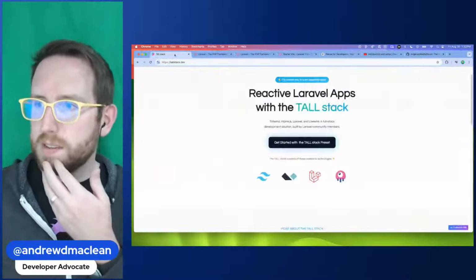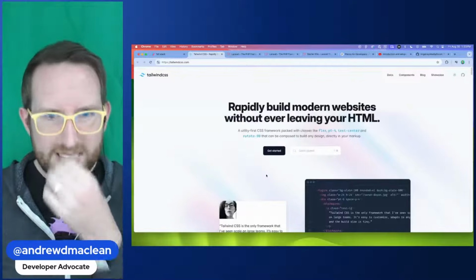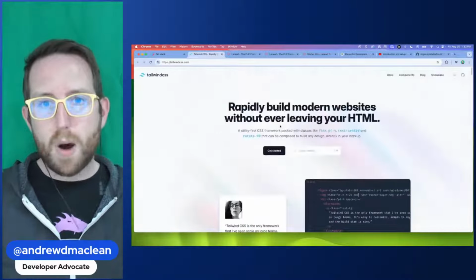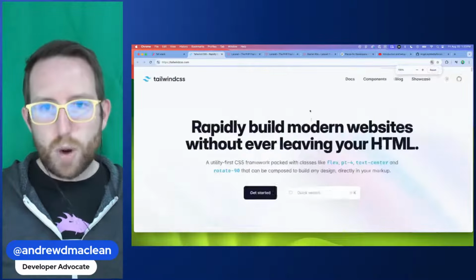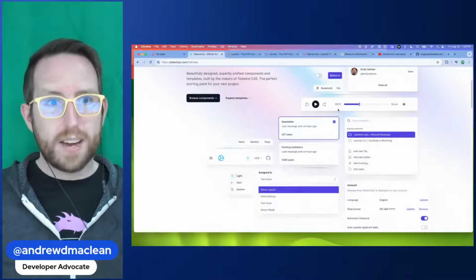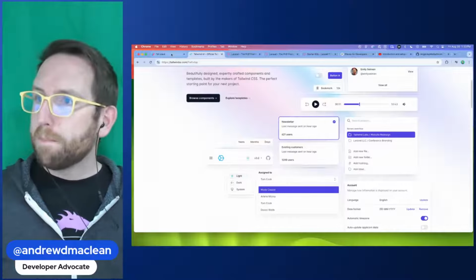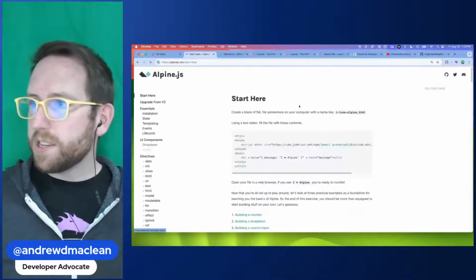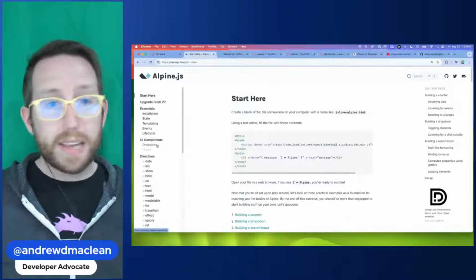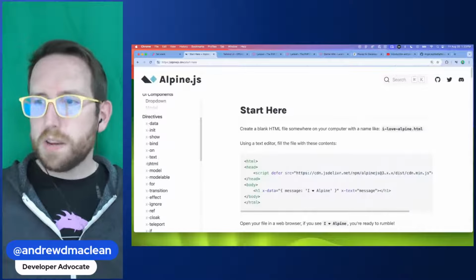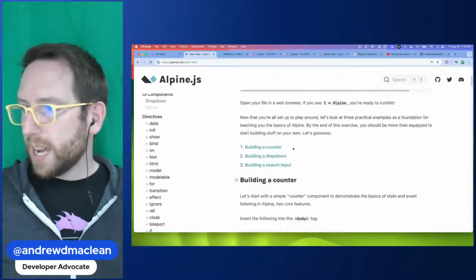So let's look at the other pieces of that. Tailwind CSS is a CSS framework. It's super popular right now. It is just incredible. It gives you really great looking sites. So that's Tailwind. Alpine.js is kind of like, I would say, Vue.js's little brother or little sister, if you want to say. It's just a really simple way to add JavaScript into your application.